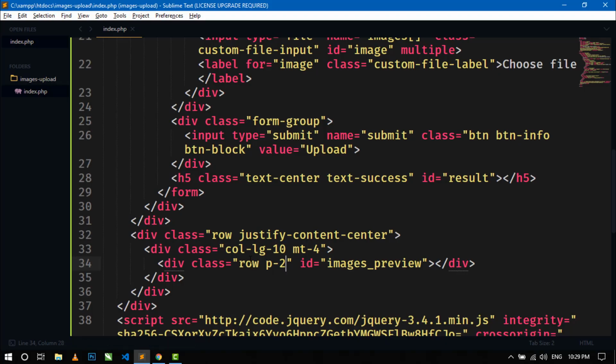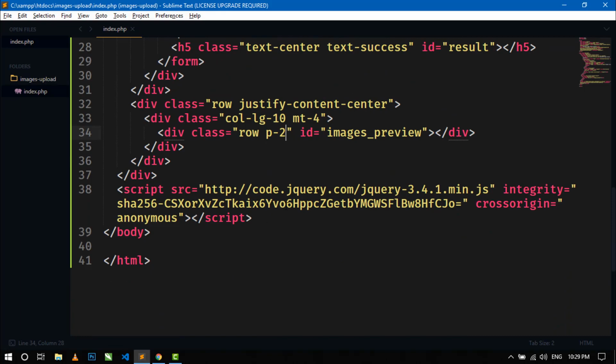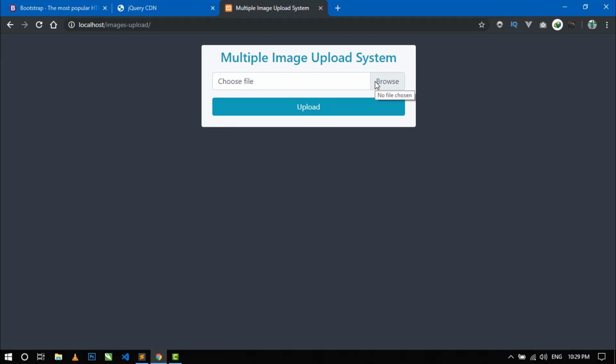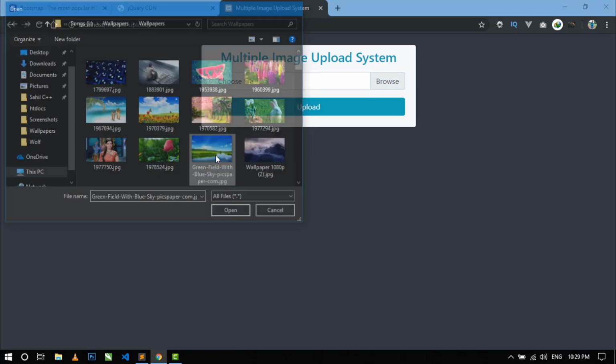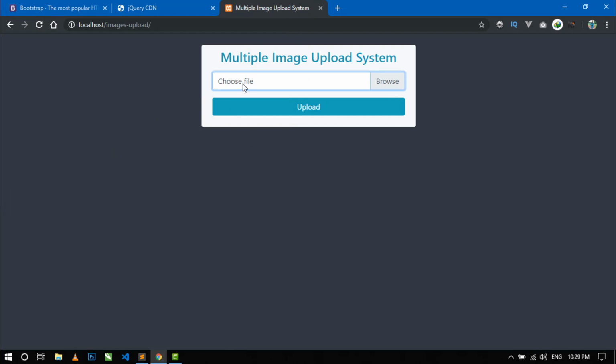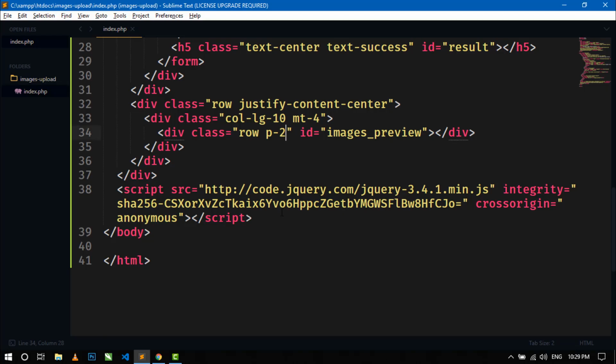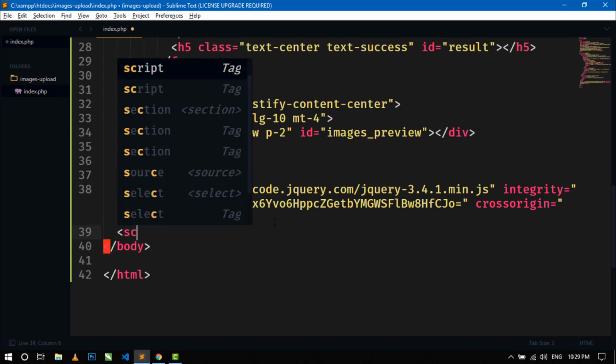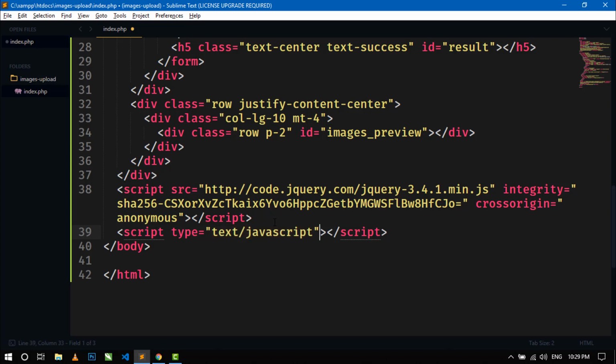Now we have to code for jQuery. Here you can see when I am selecting any image, the name or path of the image is not showing in this input field. So for this let's write some jQuery to fix this issue. Inside a script tag we will write our jQuery code.